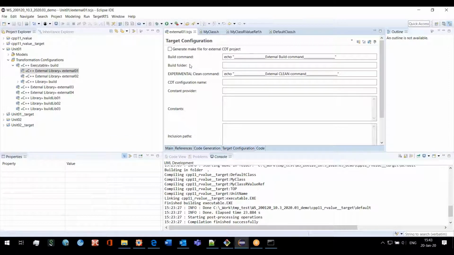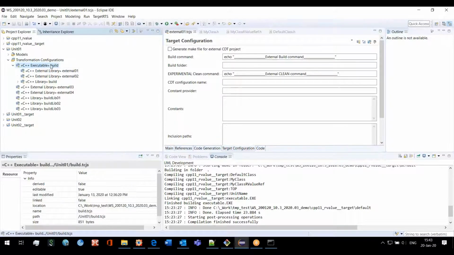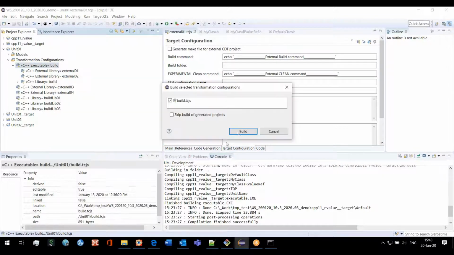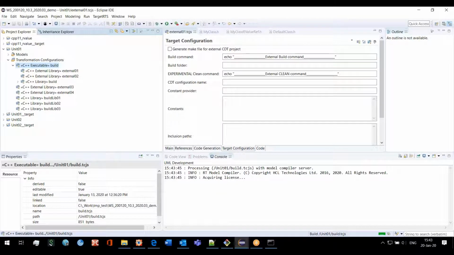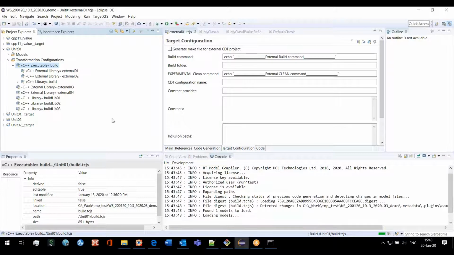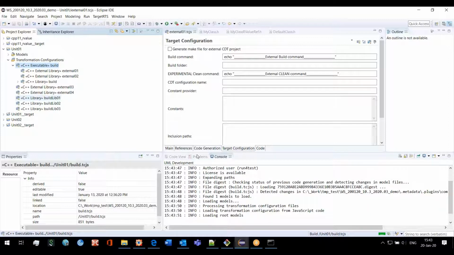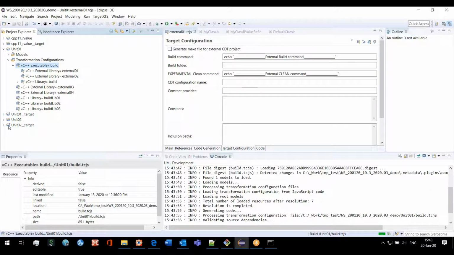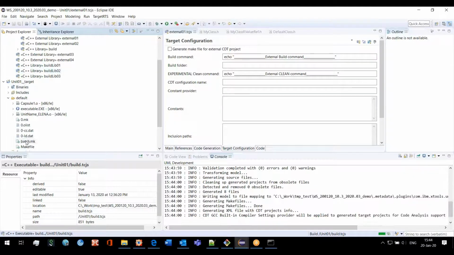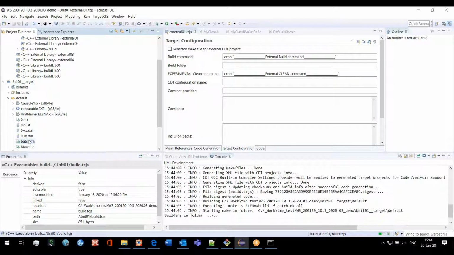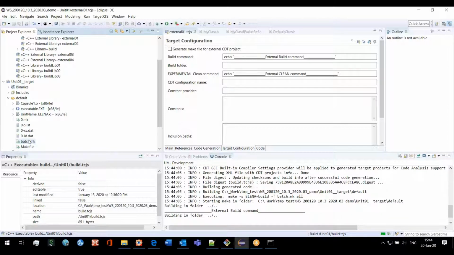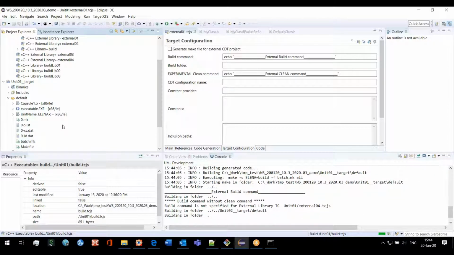This clean command will be generated into batch.mk, and this is how it will look like. So I will now call build. In the generated code, for the top TC, we're generating batch.mk, which is responsible for building and cleaning all TCGS in your dependency chain.